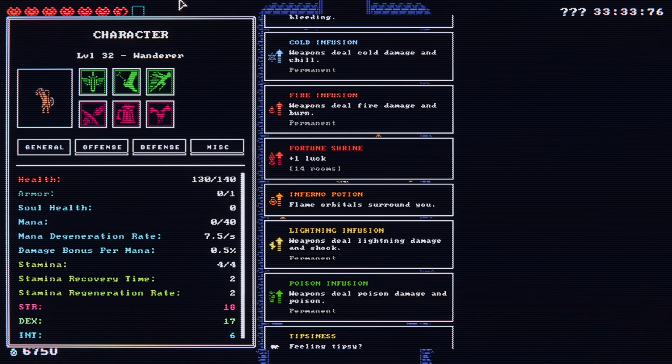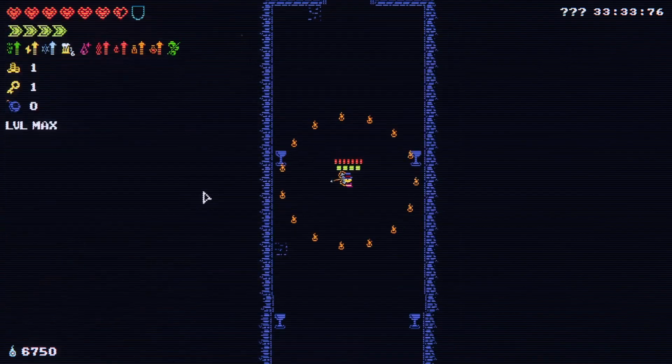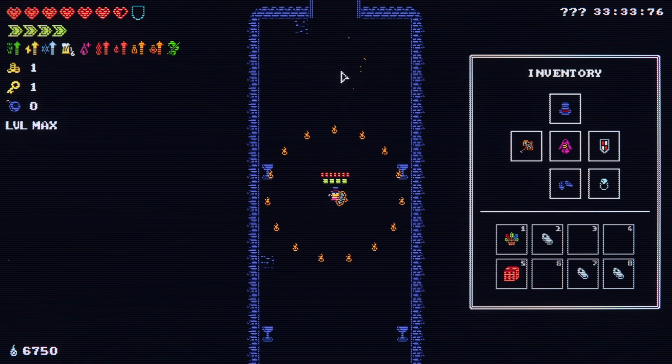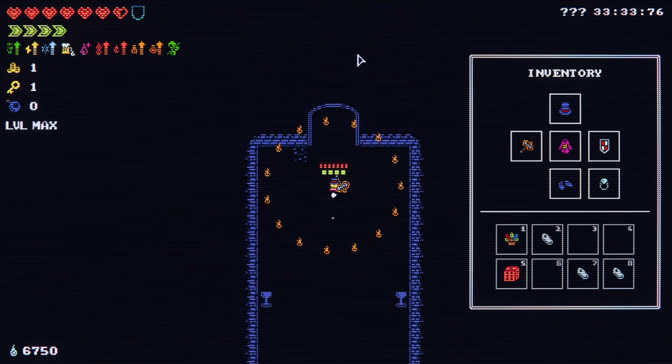So how much damage did we deal with this? 697 to 871, but the attacks per second for this is... Yeah, so it attacks 3 times in one attack. So that's probably why it attacks so fast lah.